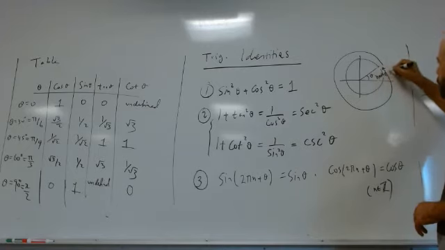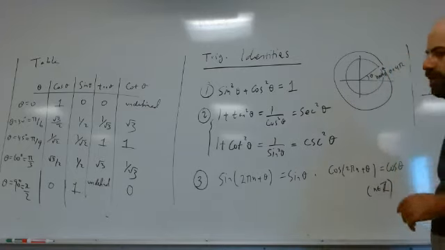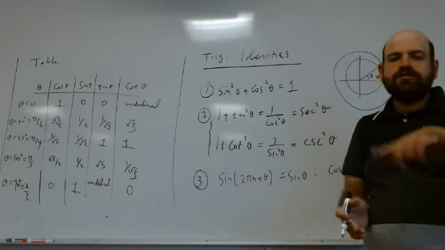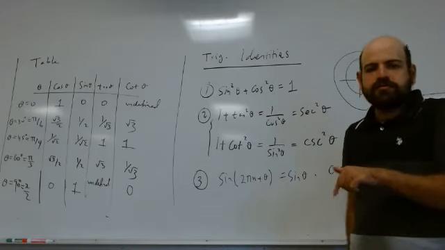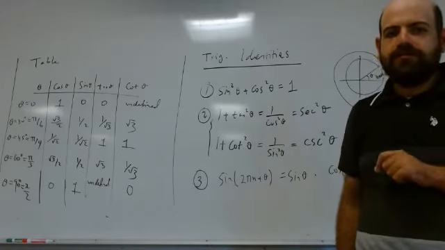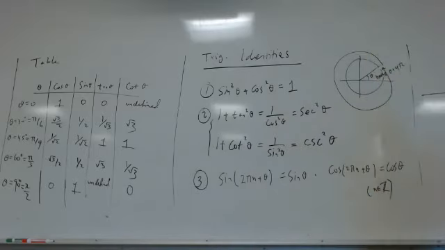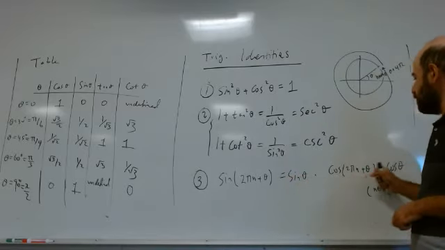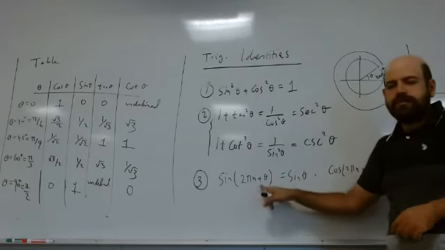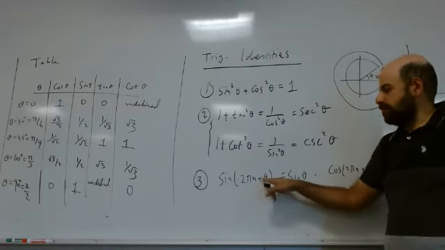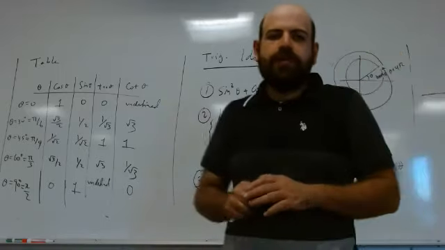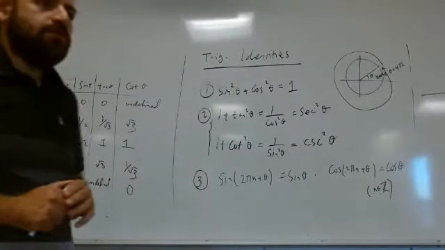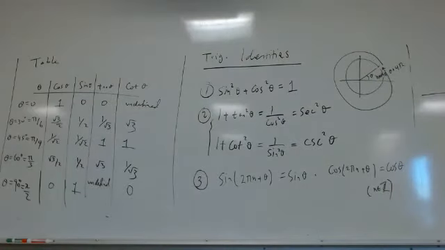Or let's say I have theta plus 4 pi. Theta plus 4 pi means, again, you're at the same location, just rotated the full circle twice. Because remember, 2 pi means rotating the full circle once, so 4 pi means rotating the full circle twice. And so on. So sine of 2 pi n plus theta is sine theta, cos of 2 pi n plus theta is cos theta. So 2 pi n plus theta means you're at theta, but you're rotating the full circle n times, and you come back to the same location as before. So you still have the same sine and cosine for your angle.